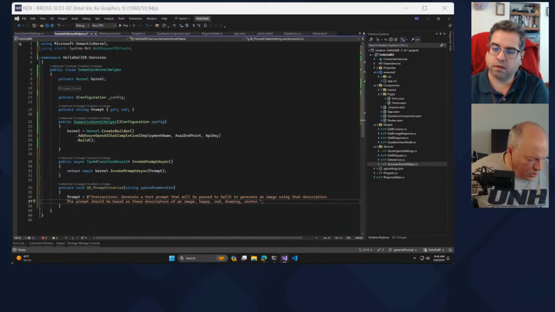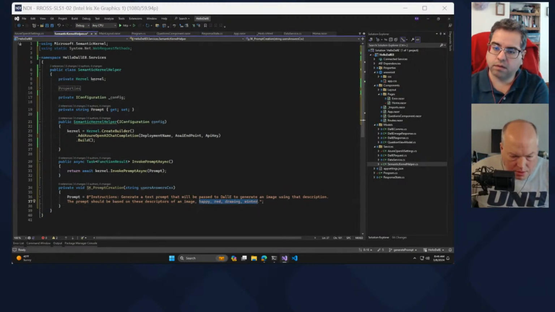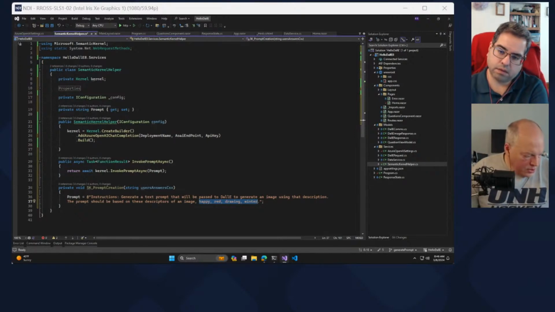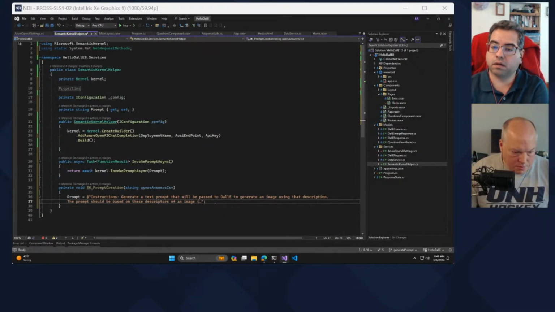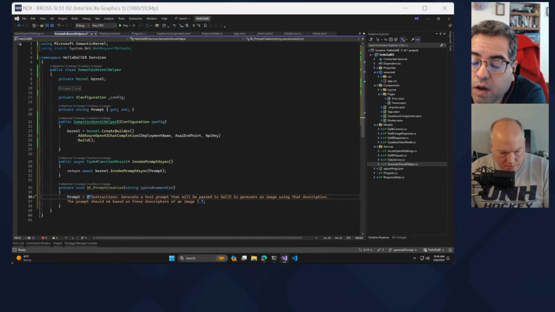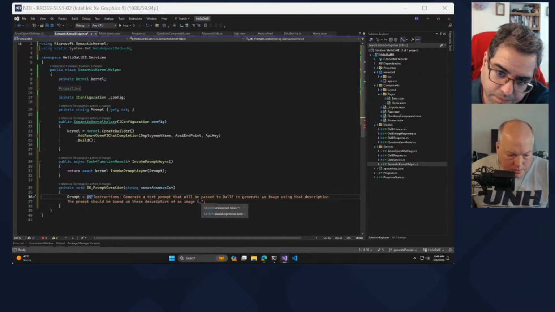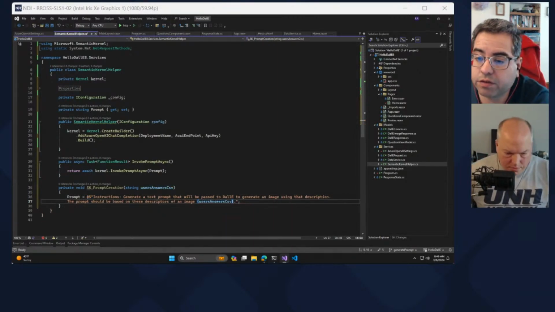But the difference is going to be, instead of this, we're going to include this, because of the dollar sign. Oh, I see. Yeah, you got it as an interpolated string. Okay.